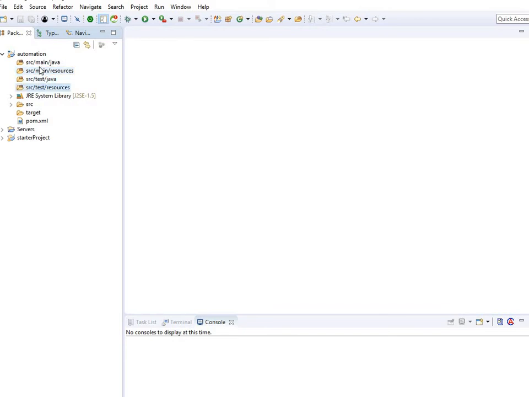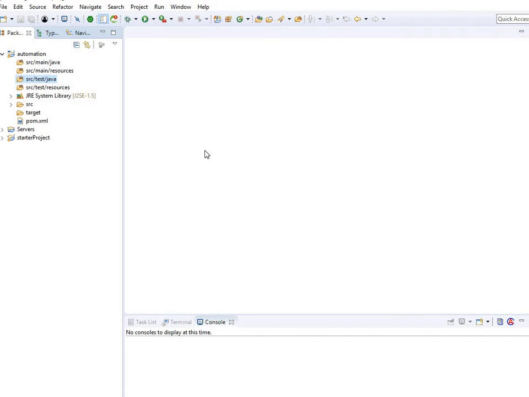Main resources is basically where you would keep the resources-related files. And test is where you would write all of the test cases, all test classes, all the testing framework resides. So that's how this has been structured, and Maven helps you create everything off of there.